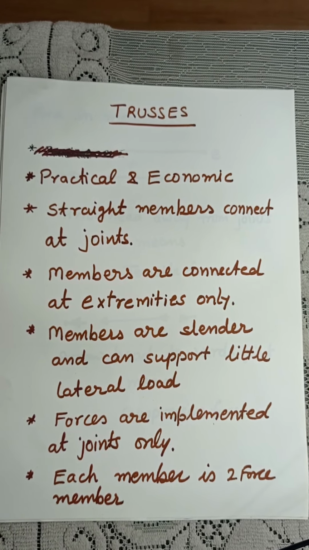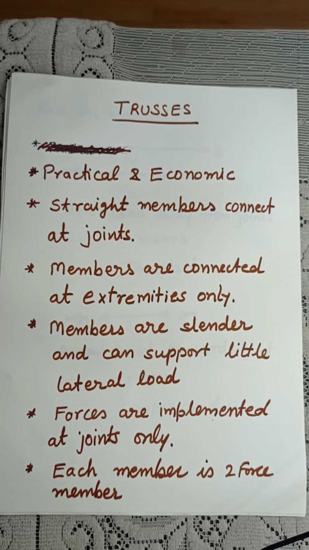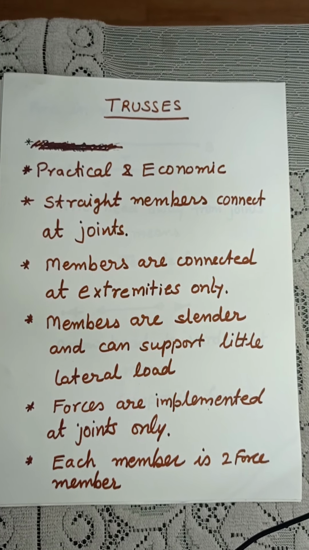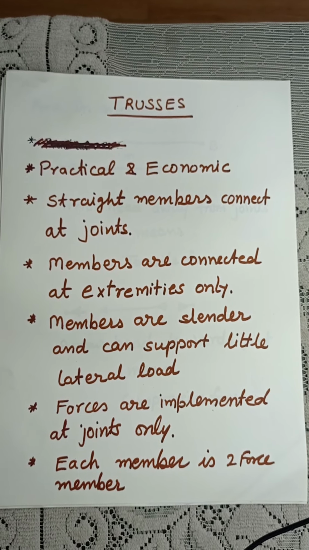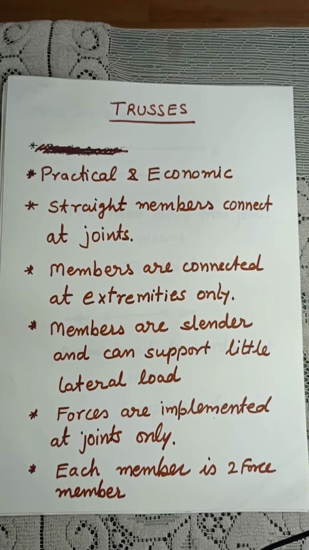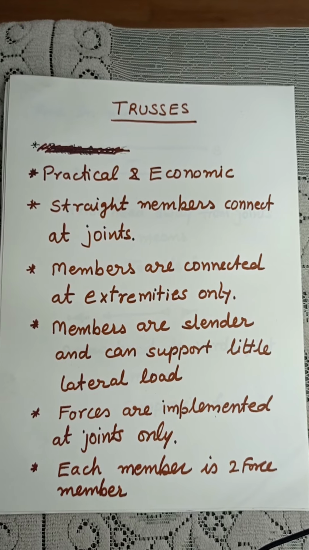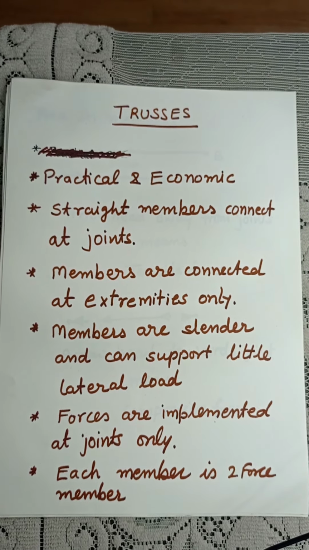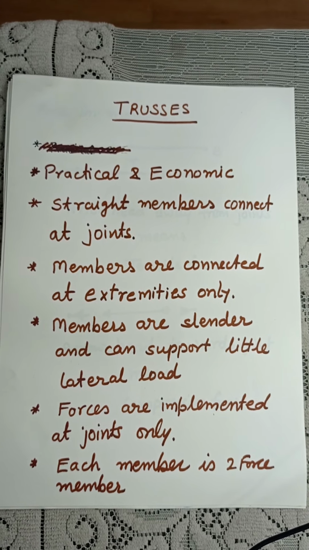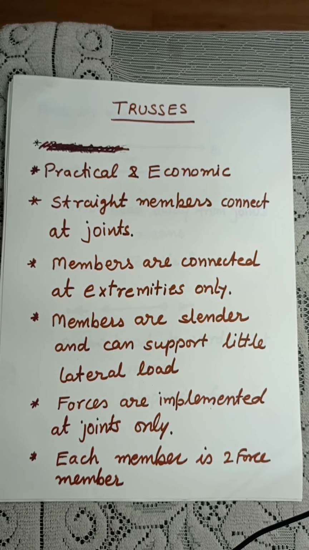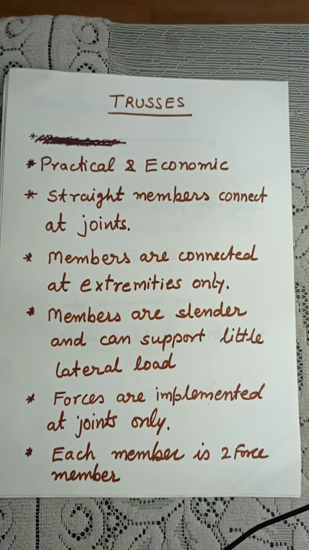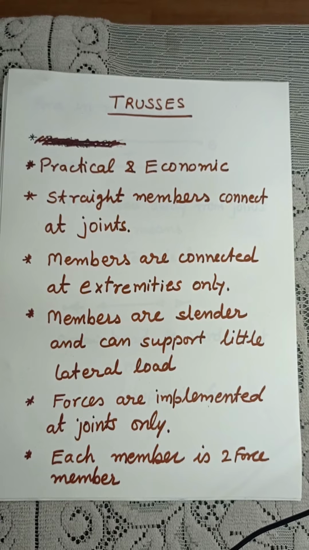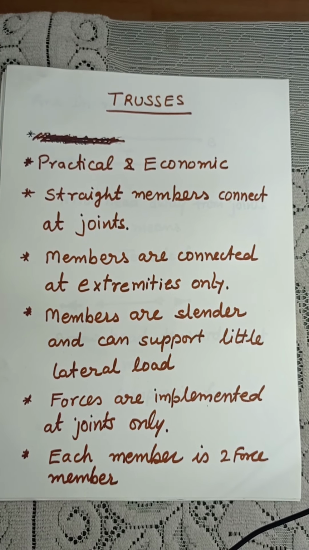Now, in the starting of mechanics we used to see the application of free body diagram and equations of equilibrium with the use of trusses. Say all the members of the truss are straight members. They are jointed at their extreme ends only. There is no in-between joint, or you cannot have a member which is passing over a joint and continued. So all members are jointed at their extreme ends.